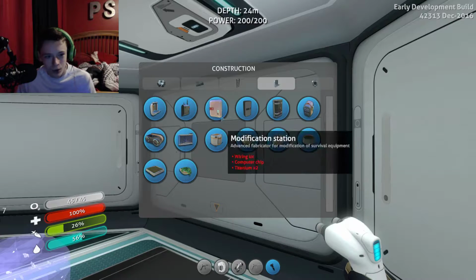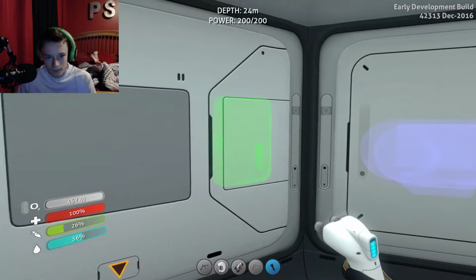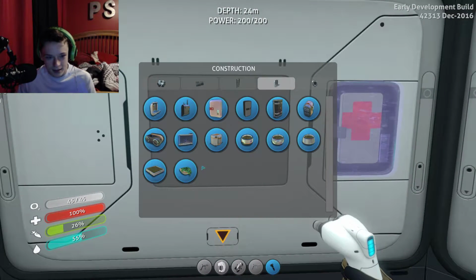I keep pressing tab when I want to go into this thing. Okay. Yes, I got that disease. Get the disease.